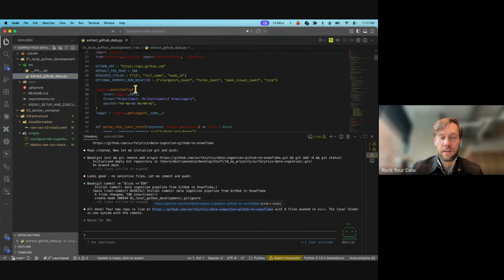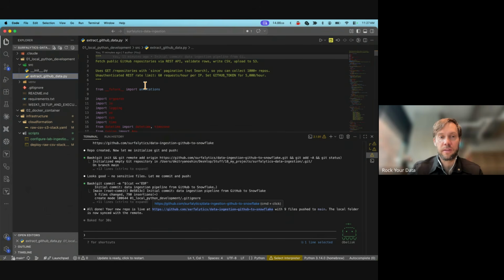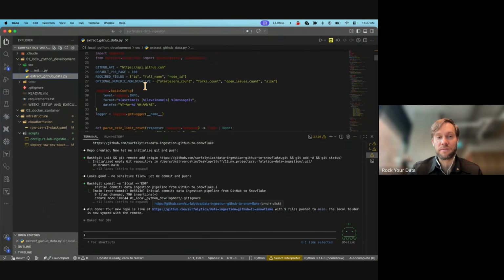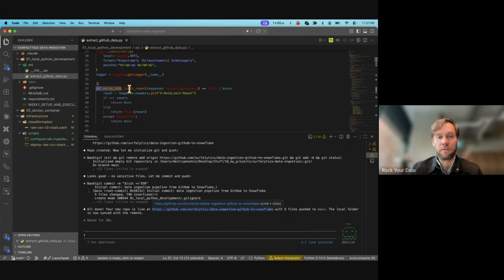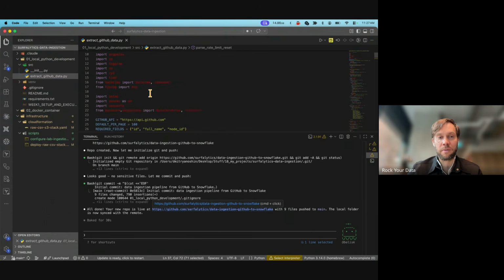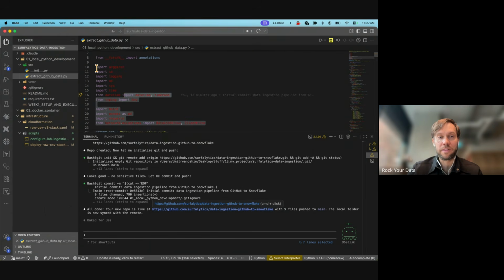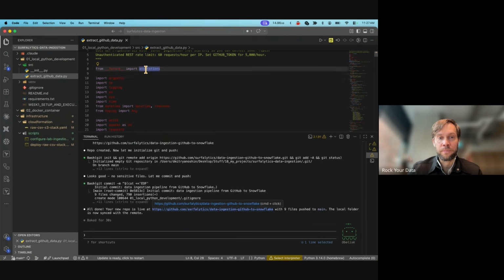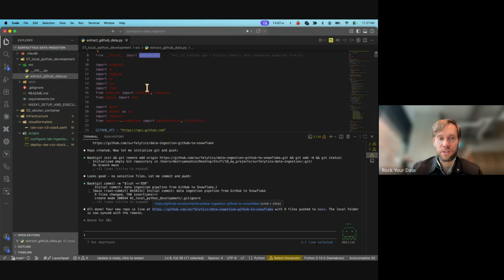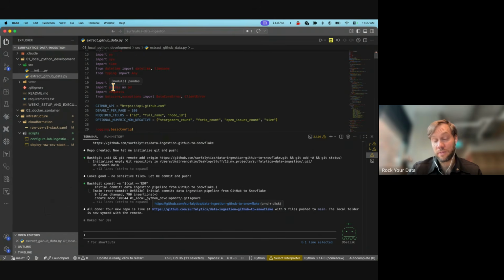I try to avoid using classes in Python. I don't think I ever had the use case where I needed a class, except if someone creates a software package application. Usually for data, it's enough to know this at the function level, because every Python script is the same. You import your libraries, often very similar, like logging, arguments. I forget what annotations are for. Using pandas, okay, fine, pandas.